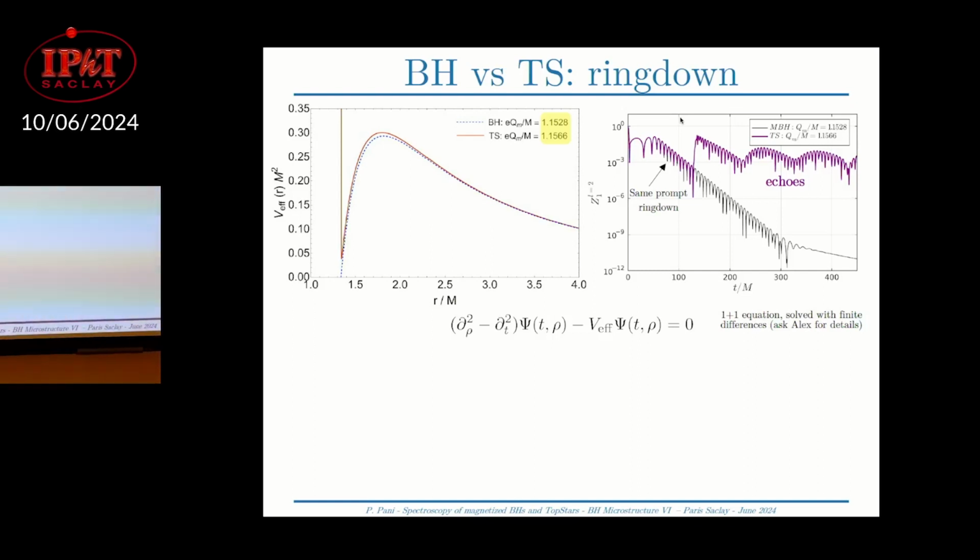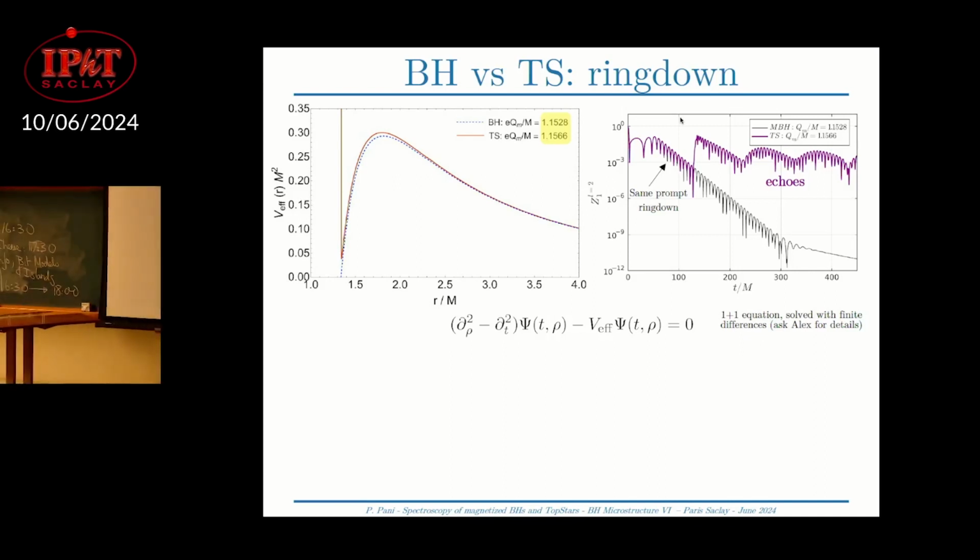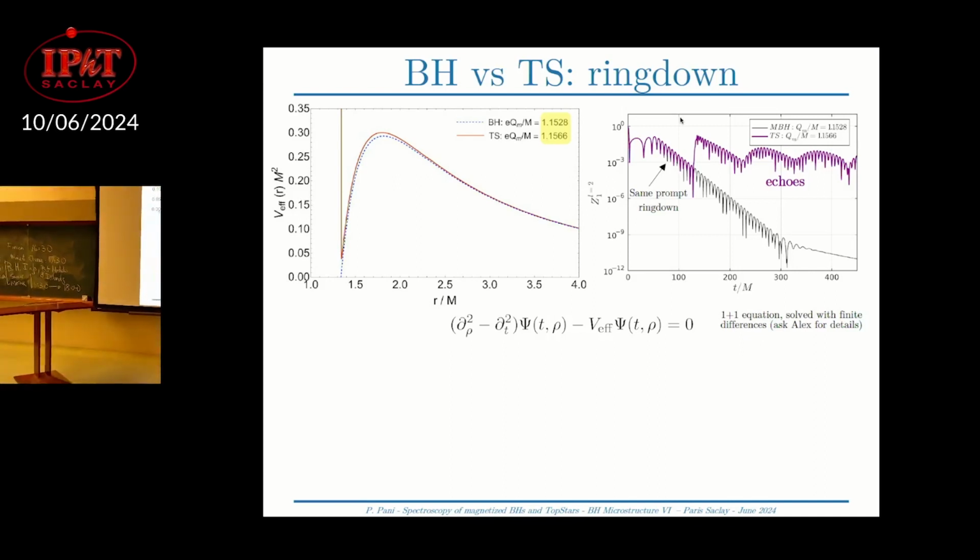What we did is, instead of solving the equation in frequency domain, you keep the time dependence of the equation. So instead of having a one-dimensional system of ordinary differential equations, now you have a system of partial differential equations, 1 plus 1. It's actually very straightforward to solve. There are codes that you can write to solve problems of this kind, even in the coupled case. I'm not giving any details here about finite difference methods, but if you are interested, Alex is the guy who's working on this, and you can also refer to Helvi's talk before. Anyway, we solved this equation also in the time domain.